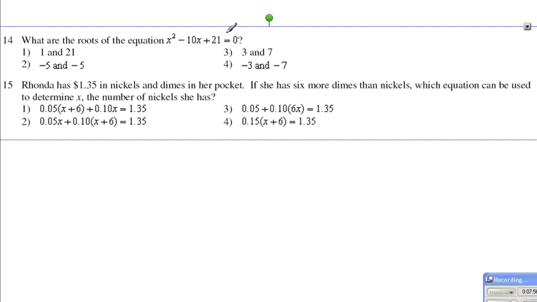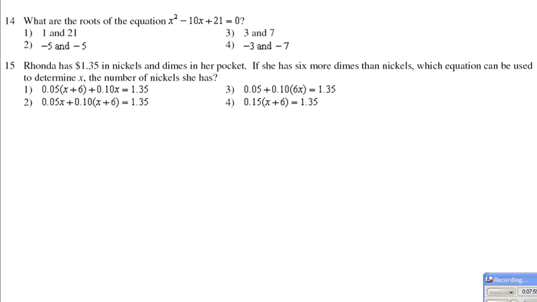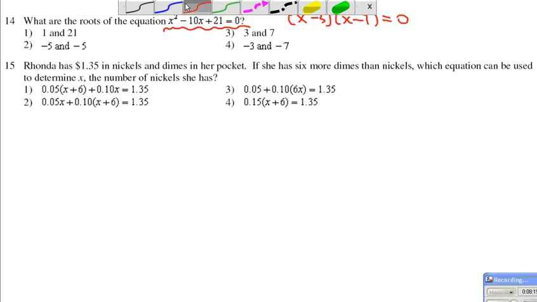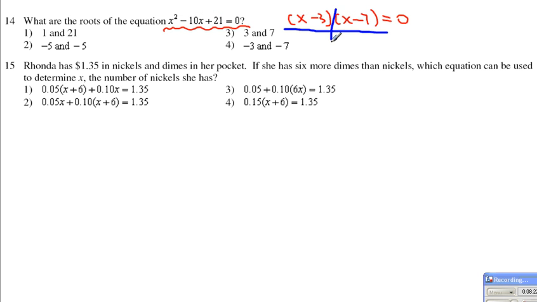Now here, the roots of this equation. You can see that this is a quadratic equation. In order for us to solve for x, in fact this is factorable, so this becomes x minus 3 and then x minus 7 equals 0. That becomes a factor of this one. That means when we set up the t-chart, just like in class, x minus 3 is equal to 0. Therefore, x must be equal to 3 by adding 3. Same here, x minus 7 equal to 0. That means x must be equal to 7. So 3 and 7 becomes our answer.